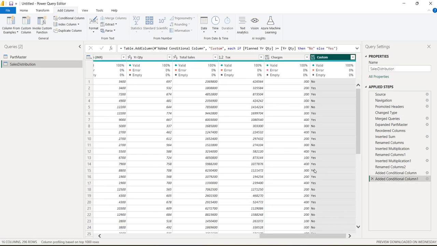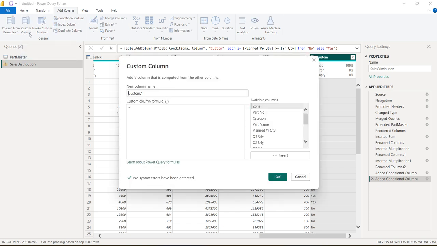Tell me, how can I write formulas where one column I want to add, another column I want to multiply, and one column I want to divide. So we want to add a column, multiply a column, divide a column. There is an option called add column. Under add column, we can go for custom columns. Click on custom columns. Last session we did it. Actual minus planned divided by planned. For example, I want year quantity minus planned quantity divided by planned quantity. Actual minus planned divided by planned.